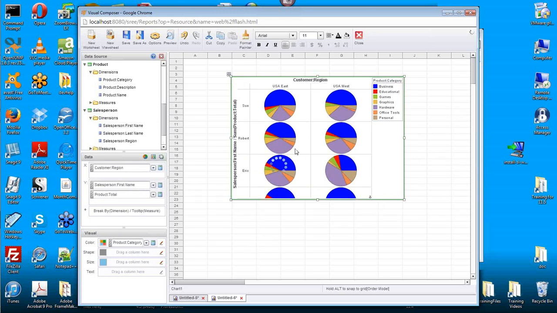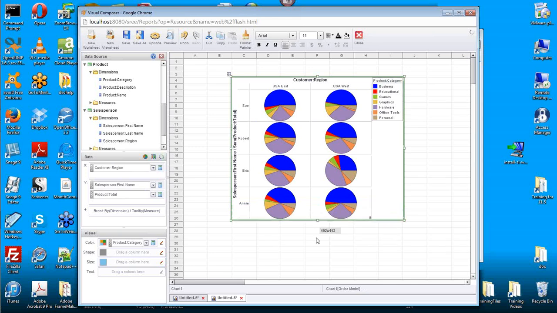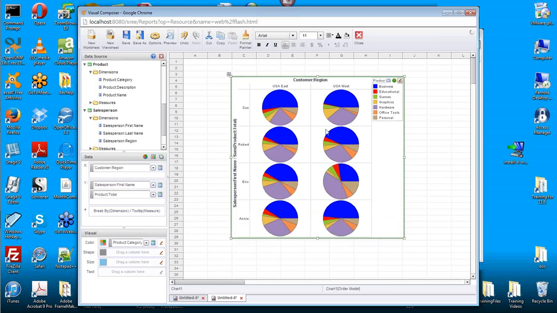I'm just introducing more and more levels of grouping: the original grouping by color based on the category field, a grouping based on region, and now another grouping based on salesperson first name. If you point at any of the slices on any of the pie charts, the tooltip will give you all of the details for that slice: the salesperson, the region, the actual value, and so on.